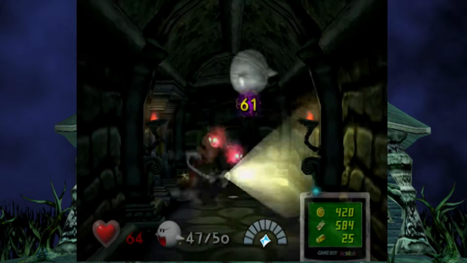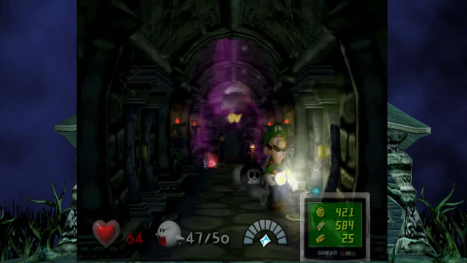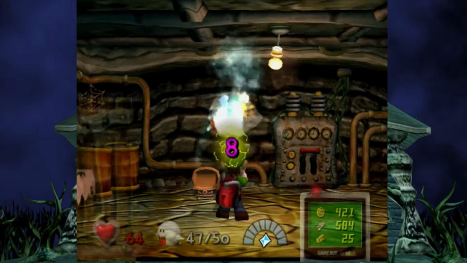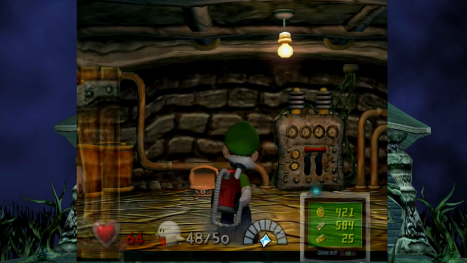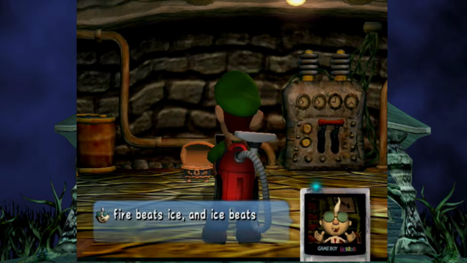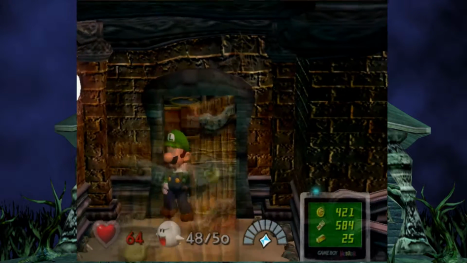These high HP boos are just such a pain. I'll meet you back at the boo. Okay. Booby hatch, please make this our last encounter together. Okay, good. Fantastic. Okay, yeah. Fire beats ice and stuff. We know that.